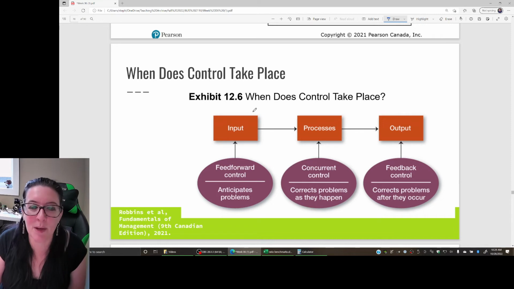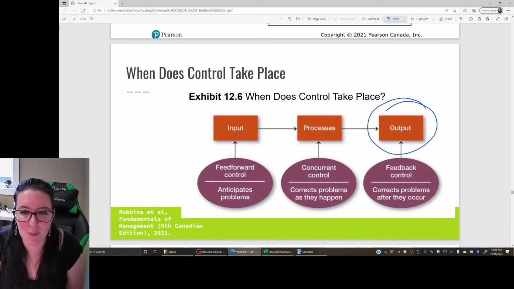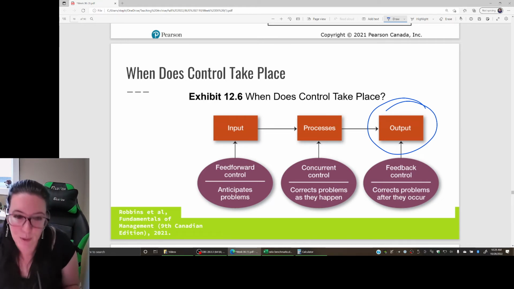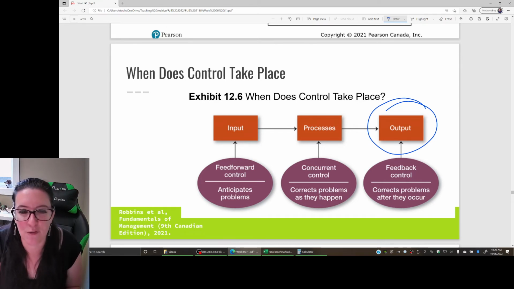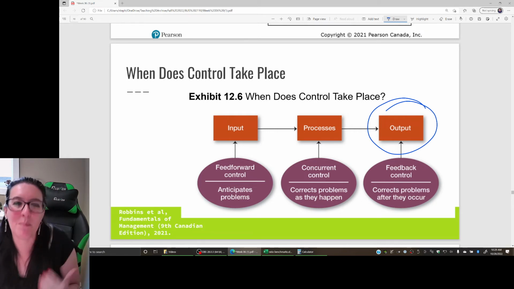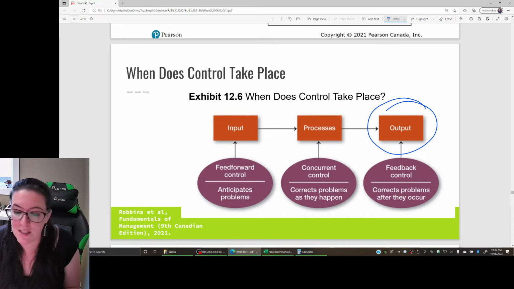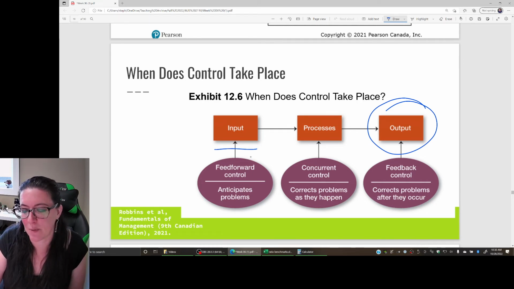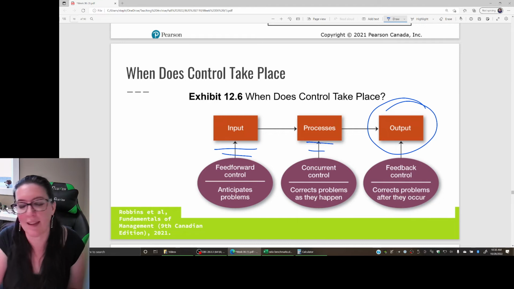The key to remember is it gets more costly the closer you are to the customer. So fixing something after the fact, if we think about cars, if we have to recall the vehicles, if we have to pay court fees because someone got injured, if we have to then win back our customers because they don't like us anymore, that is all a lot more costly than if we can fix the defects before they happen or remedy the issue while it's happening. So it becomes more and more costly the further we are through this process.